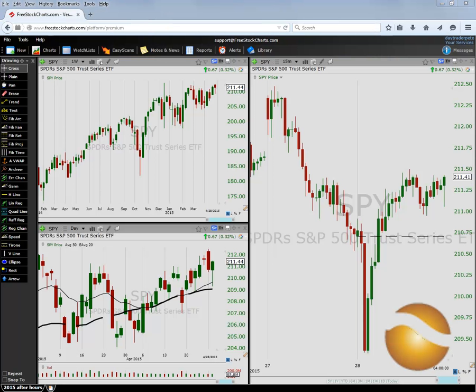Just to recap what we have on the charts here: top left-hand corner we have the weekly, down here we have the daily, and then this is a 15-minute two-day intraday candlestick chart. This line here is very significant. If you haven't normally done it in your trading, yesterday's high and yesterday's low will always be very significant reference points. So you want to know whether or not we're trading inside or outside of yesterday's trading range, as well as today's open.